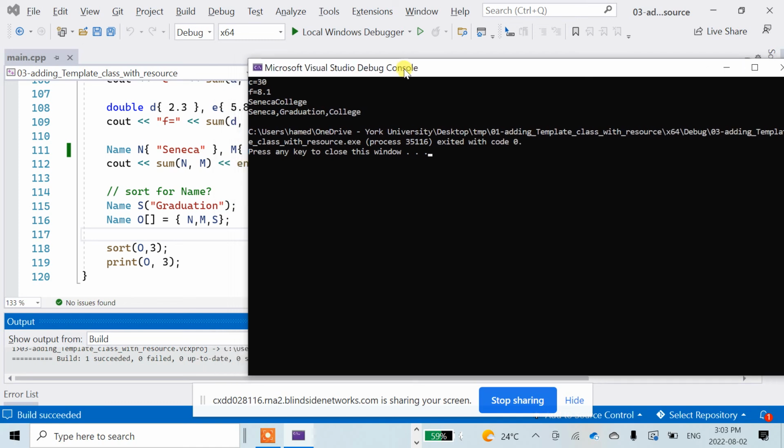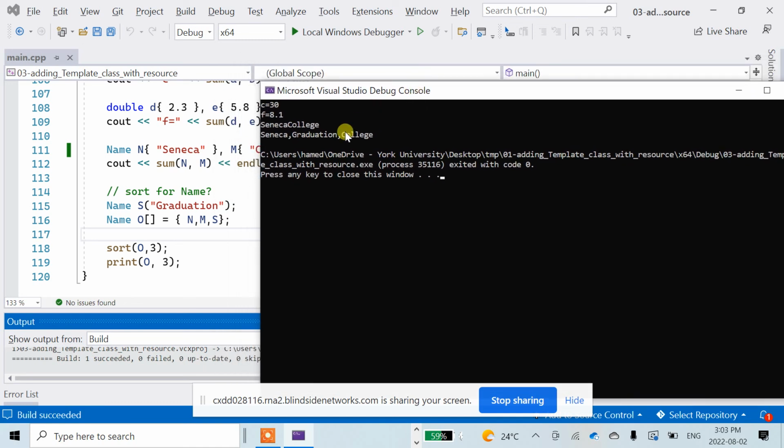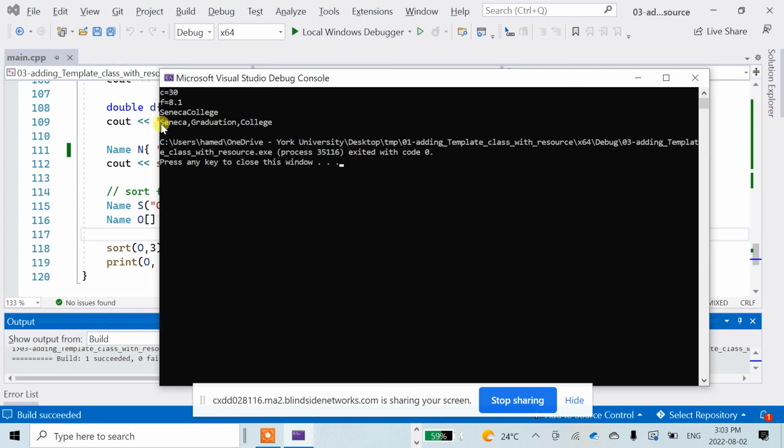Now, what if instead of descending order, I want to modify my function to sort this in an ascending order? So put college, then graduation, then Seneca here.